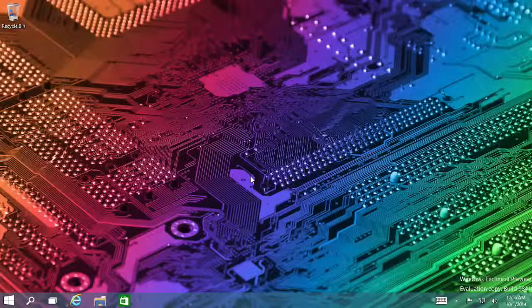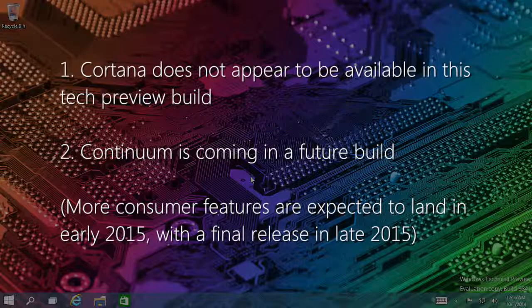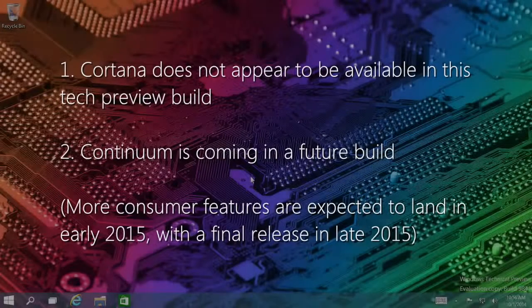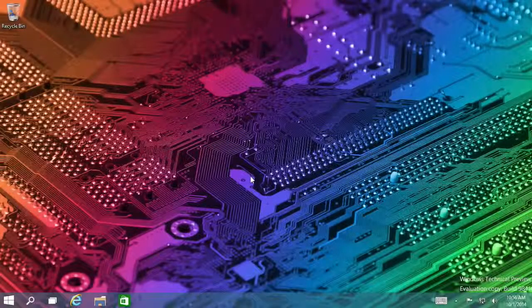Right off the bat, I'm just going to make a few disclaimers. One, Cortana will most likely be in Windows 10, but I do not see it anywhere in this build, so I will not be able to demo it. Two, there is a mode with Windows 10 where it can automatically detect if you're using a touch interface or a keyboard interface, and it will be able to switch all of your currently open apps between the two modes seamlessly. It's called Continuum, but as of right now, that is not available in this build either. So I just wanted to get those two out in the open right there.